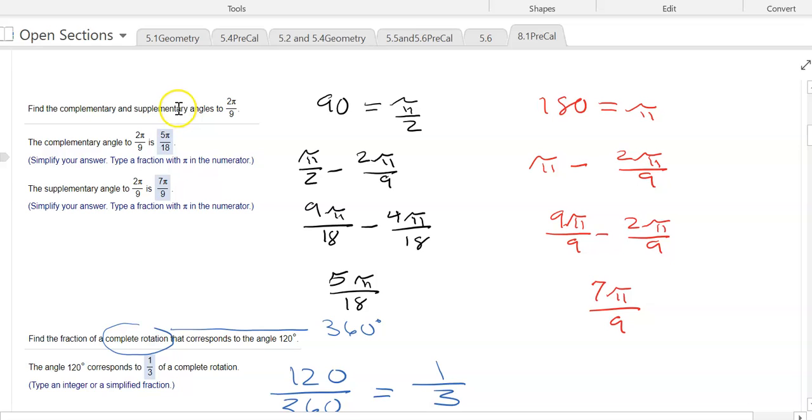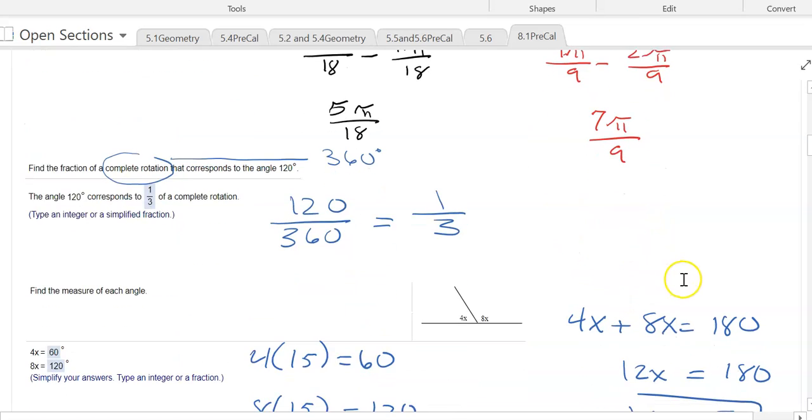Here we're going to be doing that very same thing, except we're going to be doing it in radians. I've converted: 90 degrees is pi over 2, and 180 degrees is simply pi. And just like above, where we subtracted from 90, we're going to have to subtract from pi over 2. We have to get a common denominator, and there we go. Here we're going to be subtracting from 180, or pi, get a common denominator, bingo bango.